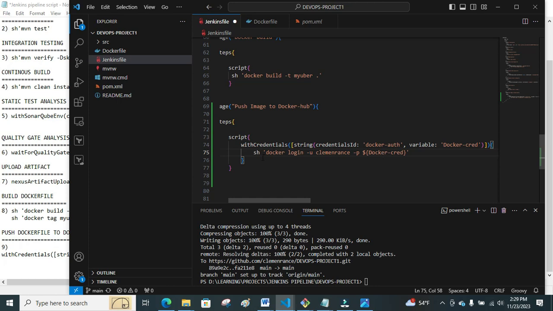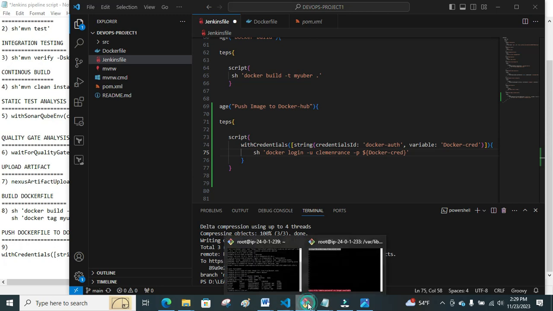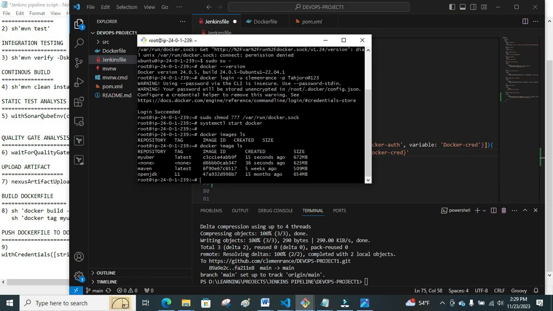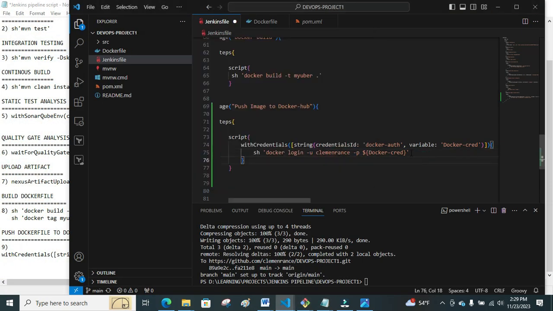So with this command, I'm logging in directly to my Docker Hub. But before you do that, make sure you come and log in at the level of your Jenkins from the background. Okay, now when this command runs, I'm sure that I've logged into my Docker Hub.